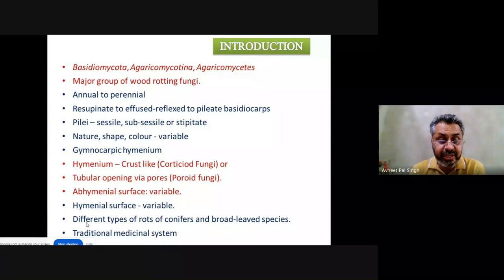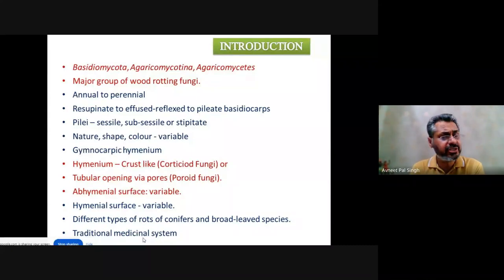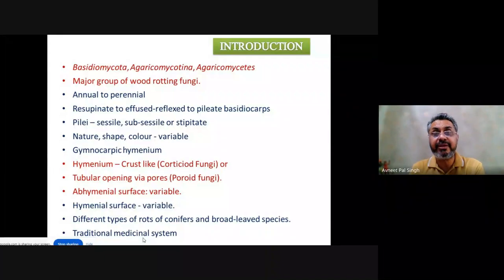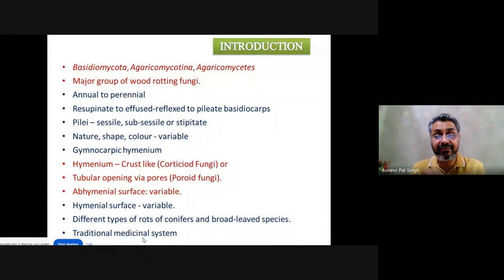Secondly, in addition to this ecological role, these are the fungi associated with the traditional medicinal system, particularly in the Asian countries. There are fructifications, more precisely of the polypore fungi, which have been used in the management of many ailments, which is an important part of the traditional medicinal system. We all have heard of the name Ganoderma. There are so many formulations and products available, and Ganoderma is one of the prominent members of polypore fungi. So this is the kind of group we have been working on, and this is the group where we will explore how morphological features can help us have some direction for their identification.